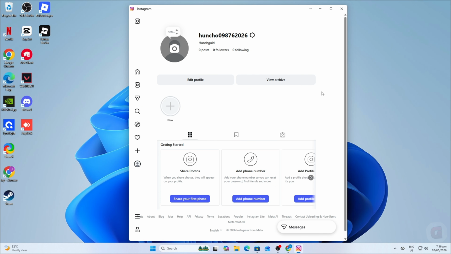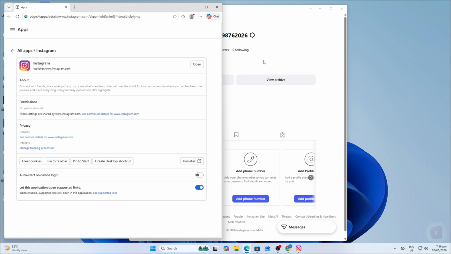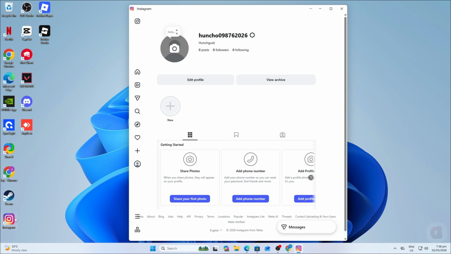And by the way, guys, if you also want to add the Instagram app to your desktop home screen, just click this 3 dots on the app. And then go to App Settings. And here on App Settings, just click this Add Desktop Shortcut button for the last step. And after that, it's done. Congratulations! You will now have your Instagram app added to your desktop home screen, so you can now access the app more easily in the future.